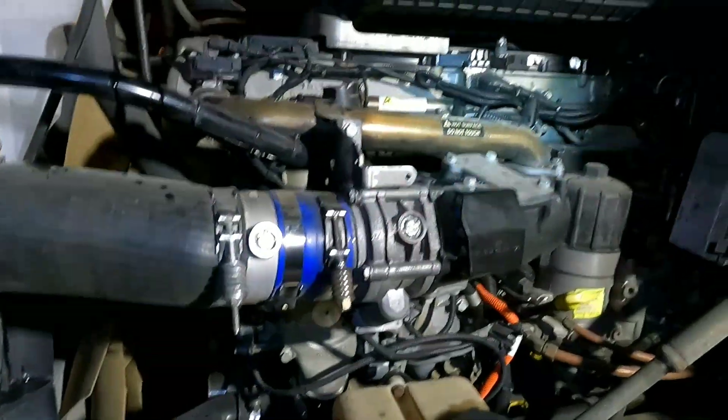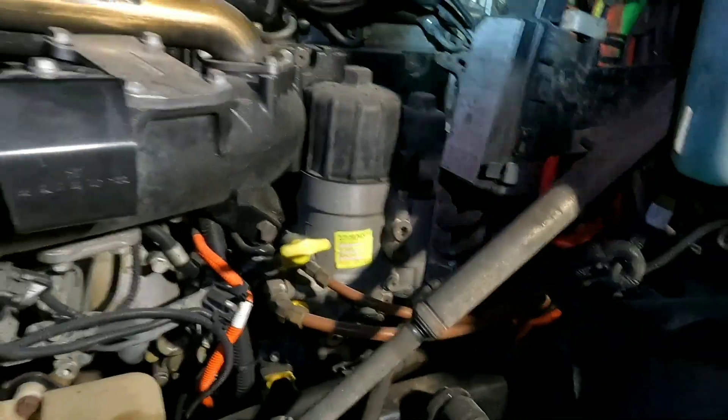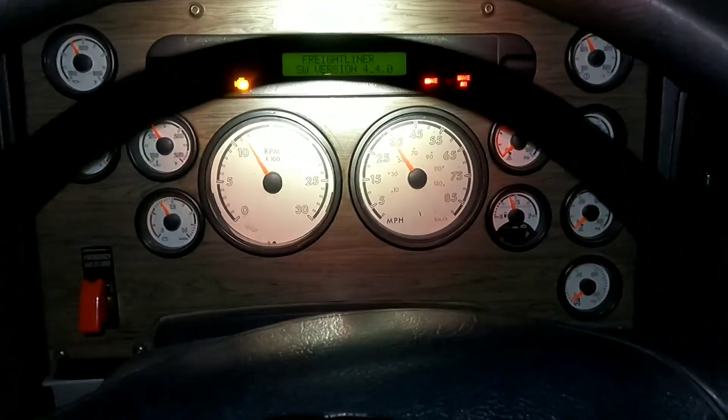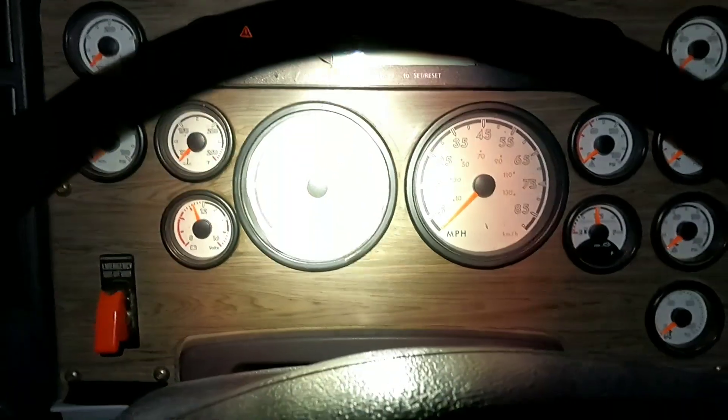It's a little dark but everything's buttoned back up — all the piping, plumbing, EGR, heat shielding, oil drains, oil feeds, air intake, and intake piping are all back on. Hopefully the turbo is internally lubricated or will get oil fast enough. I don't know which fuse to pull to just crank without starting, and the computer's too smart — it won't let me just crank. So we'll just start it and hope for the best. Come on, baby. She's running!